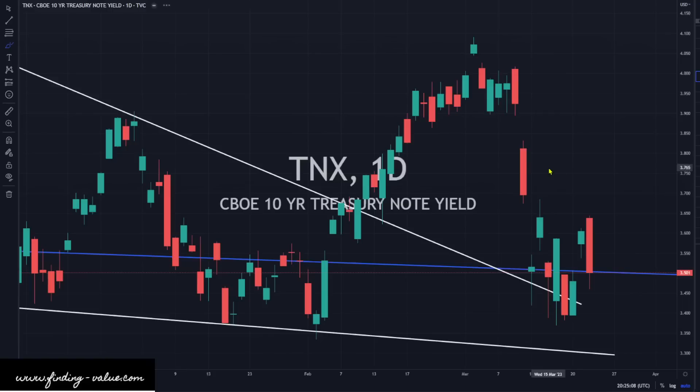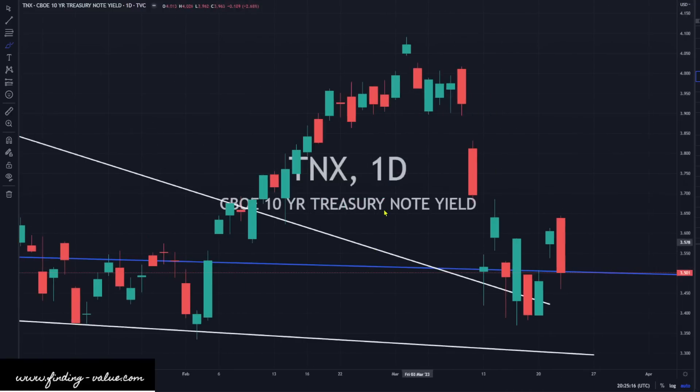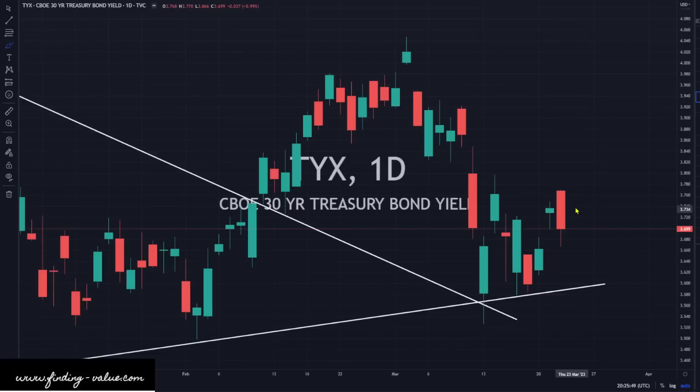Looking at the 10-year yield, it sold off dramatically today — down 2.9%. This is a bearish engulfing formation that generally heads lower. When the yield curve comes back down and we normalize to some extent, precious metals really like that. I would suspect that precious metals would be strong today with a downward move in the 10-year yield and the DXY heading lower. Those are huge tailwinds for precious metals. The 30-year yield is not down as much, but it still looks like it wants to head a little bit lower — a bearish engulfing as well. The 10-year fell more than the 30-year, and we've got a dollar that's weaker. That's jet fuel for precious metals to go higher.